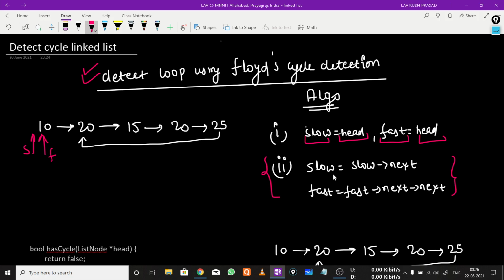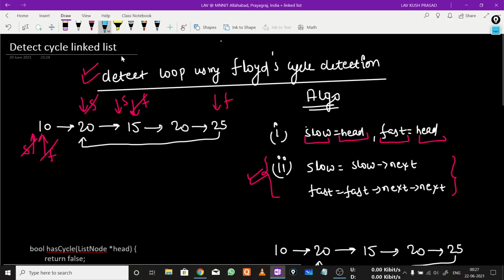So every iteration follows these two changes. If we iterate the first time, the slow pointer will move to 20 and the fast pointer will move to 15. After the next iteration, the slow pointer will move to 15 and the fast pointer will move to 25 because it takes two steps.